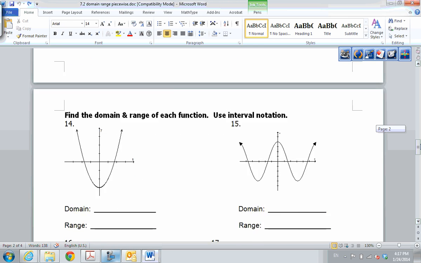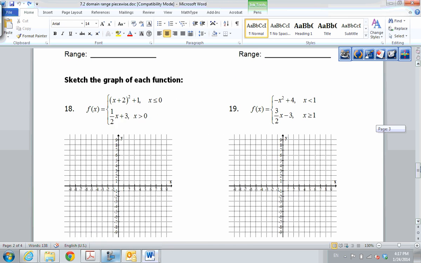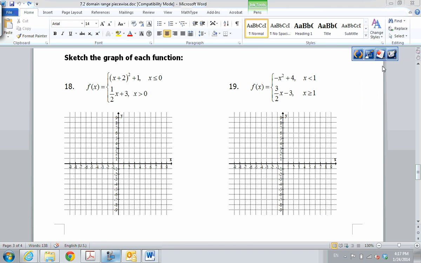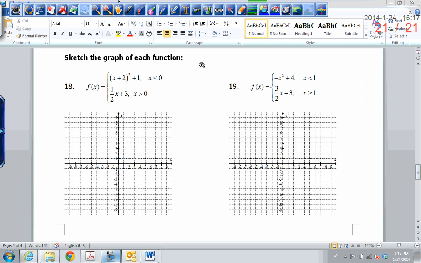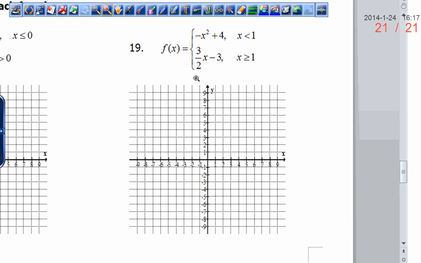The next part, got more domain and range. Piecewise, this is when we take two different pieces of a graph and put it together and it makes one function. I think I have another video on this, but just in case you wanted to just see this one. So -x² plus 4, so we plug in 1 and I'm going to get 3. Now it's an open circle, so I got 1 comma 3 there. Then I plug in 0, then I plug in -1, plug in -2, and I get 0. So I do all that and I get half of the parabola.